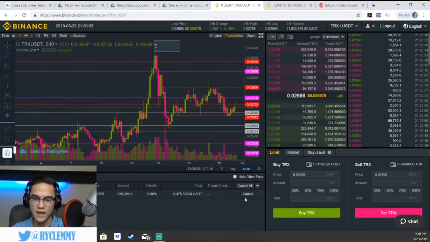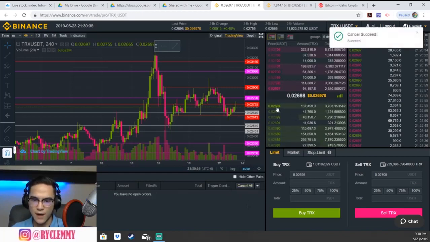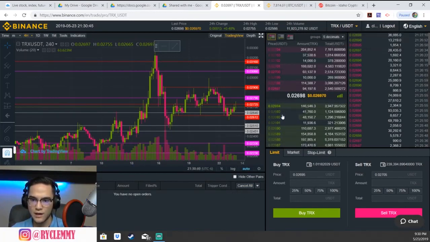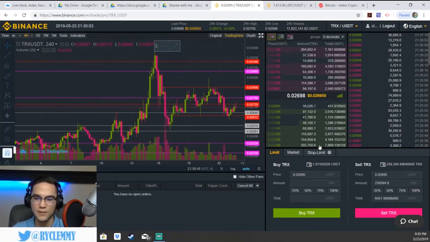So if you wanted to sell right away, you would see, okay, this person's trying to buy, so you could actually sell to them by clicking on this order right here on the order chart. If you watch down here, as soon as I click on this, it puts that order here, and then I could buy that order up. Okay. Now, the other type of order is a market order.